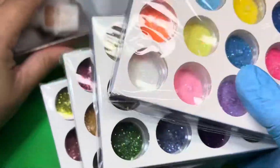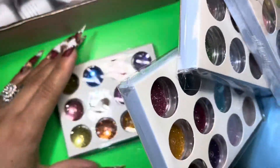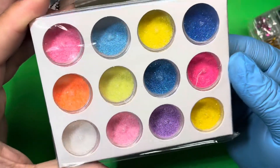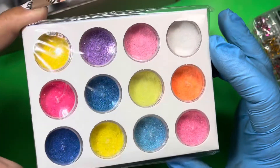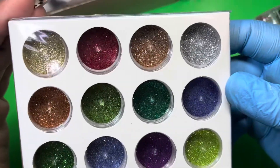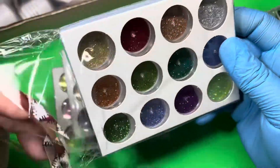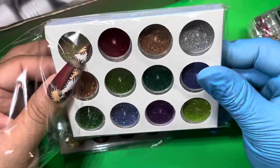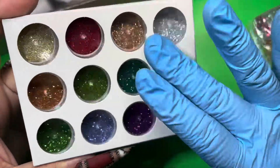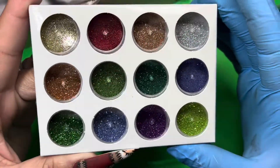These next few containers are actually glitter — y'all know I love some glitter — and they give you like all shades of glitter. Inside one of these is more of a neon glitter. You might be able to get away with sugaring with these because they look like fine glitters as well. Some of them have a little bit more sparkle, and some of these actually appear to be individual pieces, so I'm going to refrain from taking them out of the packaging — but as you can see, they're really pretty up close.